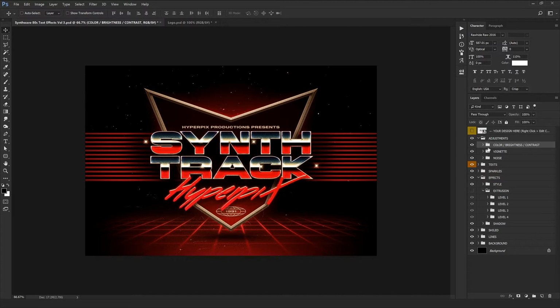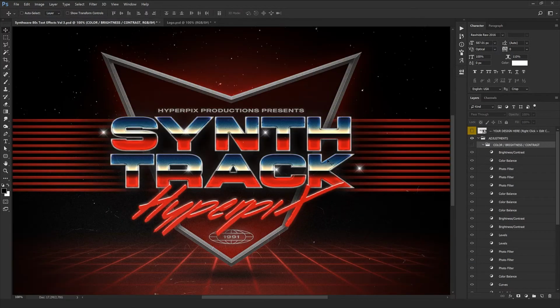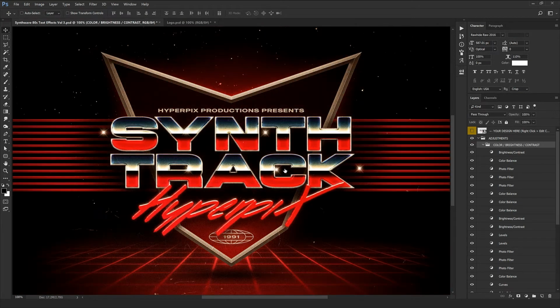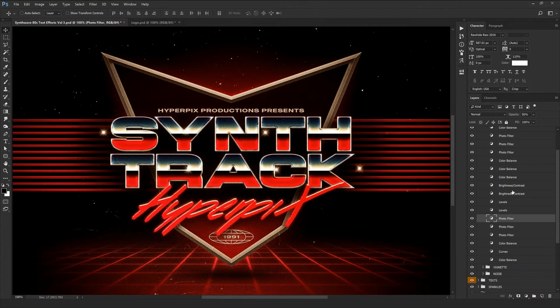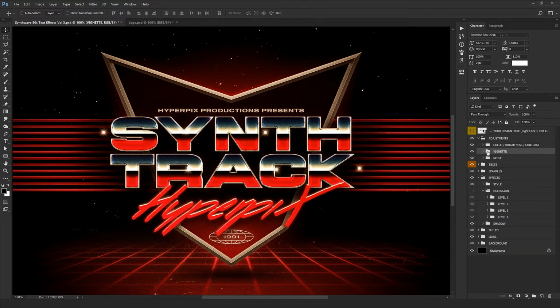We start from the first group and layer, which is the adjustments. The first layers are color, contrast, and brightness, which contain many layers, which by switching off you can see the effect very clearly. So you can select each one you want, edit, and get to some new color combination.